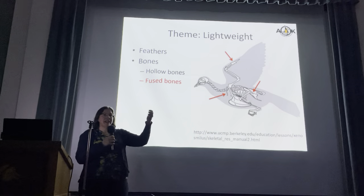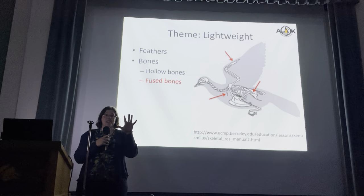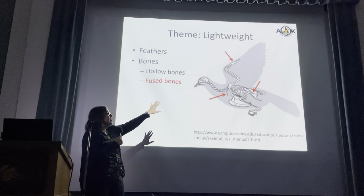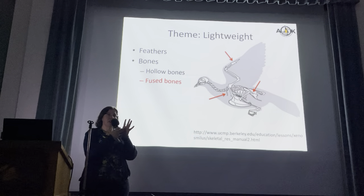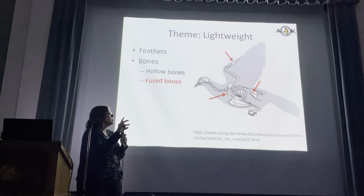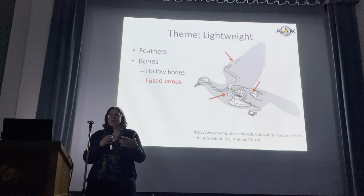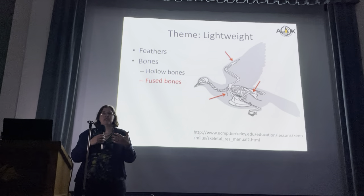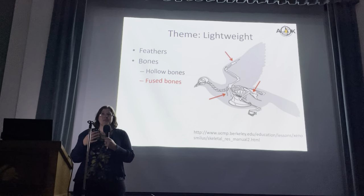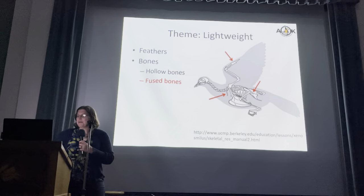They also have fused bones in their hands. If you think about how many bones are in your hand — there's a carpal bone going to each digit, and then each digit has three bones — there's a lot of bones in your hand. We look at a bird hand, and there are two bones which are the carpals, but then there's a fused bone there, and then there are only two fingers. And then the pelvis — mammalian pelvises have lots of bones, very rigid, very substantial. A bird pelvis is very light, very thin, very fragile — fused together to minimize weight and have fewer bones.